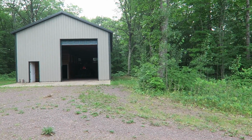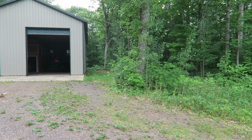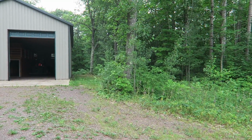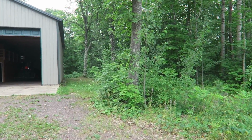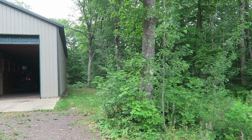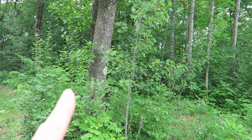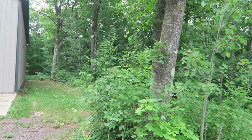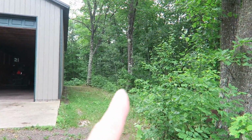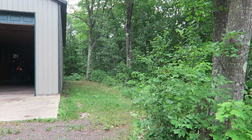But in the meantime, whether or not the pad is able to get done this year or not, I can still get started on some clearing. Now, as you can see here, there's some pretty sizable oak trees that are going to have to come out here, and I'm going to be touching on this in a minute. Say this oak right here, that's probably 18, 20-inch diameter. And looking further down, there's a number of others that are quite a bit larger, and that's just on this side of the building.